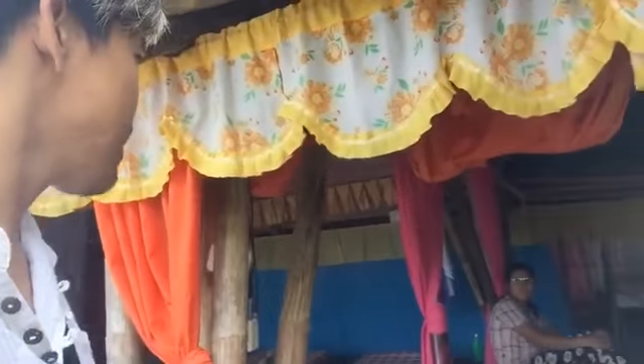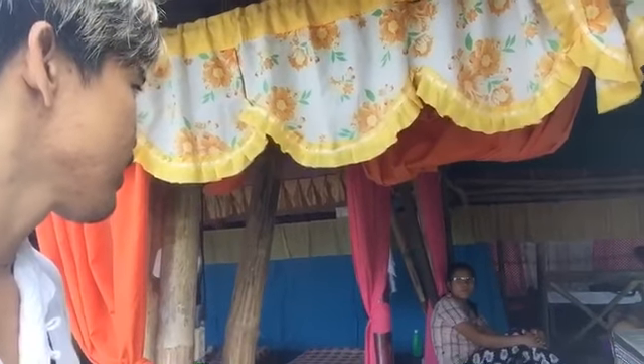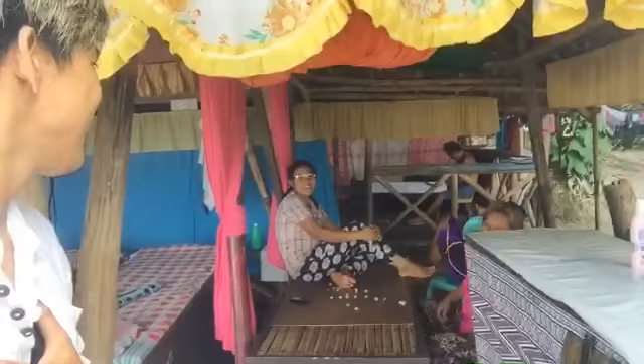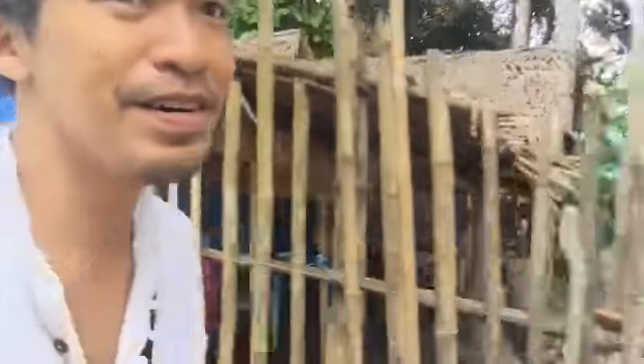This is a spa. How much is the spa here? For the spa it's 500 pesos. For foreign tourists - how about locals? It's 350 for locals. So you have an idea of the prices. If you feel stressed when you get here in Port Barton, you can just visit this place.